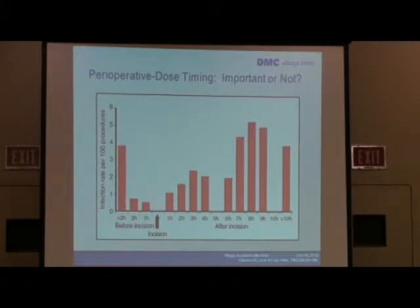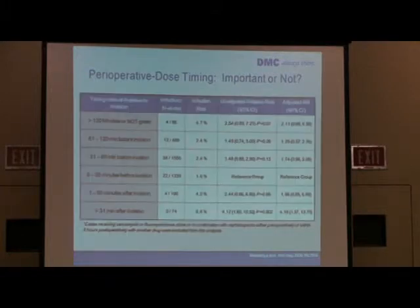It begs the question, it's probably not the best time to go after. This other study done by Steinberg was really nice, and they cohorted patients based upon the time that it was given or not given. But it's important to note that they excluded patients who got vancomycin or fluoroquinolones given their long infusion times. But what they found was the rates decreased considerably, again looking at that about 2 hour window of incision, seeing really low numbers around 30 minutes prior to incision.